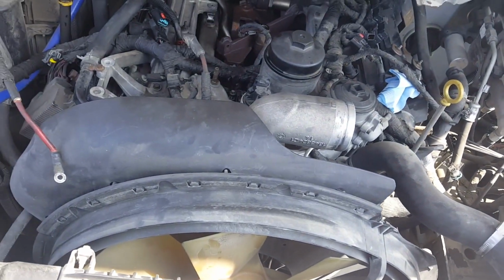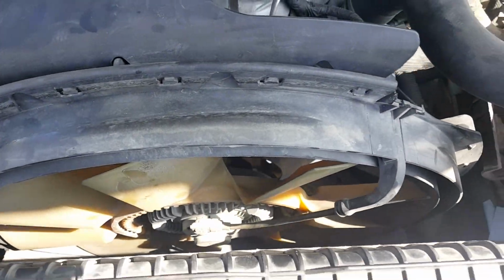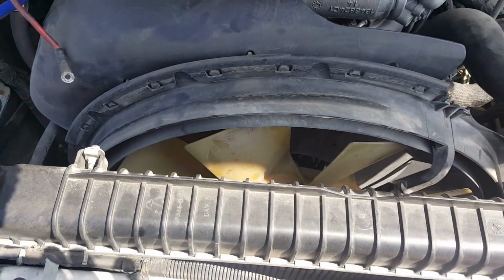Next you get I believe it's a 9/16, and we're gonna go basically through here for the 2 bolts that are up here.